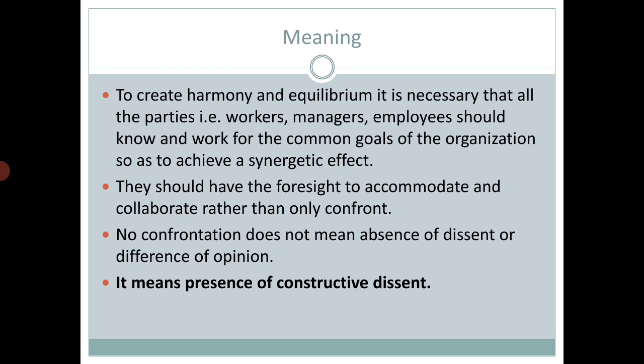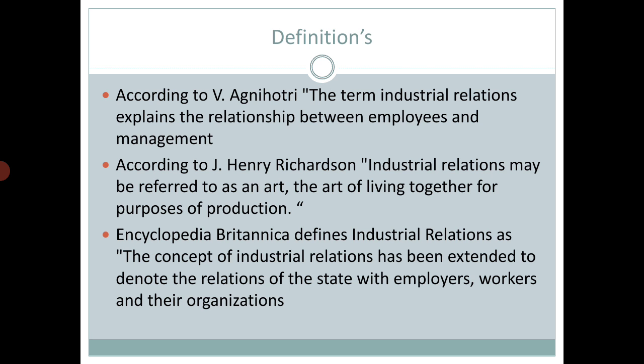Okay, so industrial relations may be defined as the relations and interactions in the industry, particularly between the labor and management, as a result of their composite attitudes and approaches in regard to the management of affairs of the industry for the betterment of not only the management and the workers but also of the industry and the economy as a whole. The term industrial relations explains the relationship between employees and management, which stem directly or indirectly from union employer relationship. Industrial relations is the relation in the industry created by the diverse and complex attitudes and approaches of both management and workers in connection with the management of the industry.